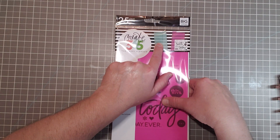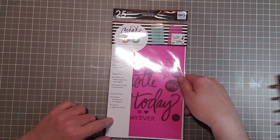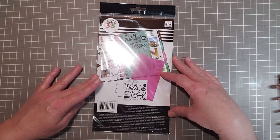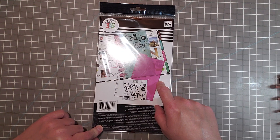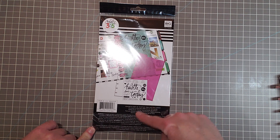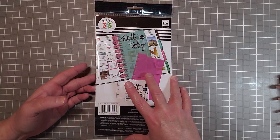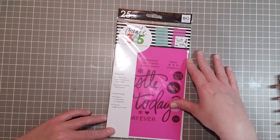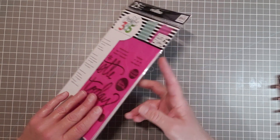A mint green one, a clear one, and a pink one. I think my bestie bought this set a few years ago, actually. She gave me one of these. This was way back in 2015 that this was made, so it's been a while — like four years ago now. I remember those days. Anyway, I'm excited to use that.